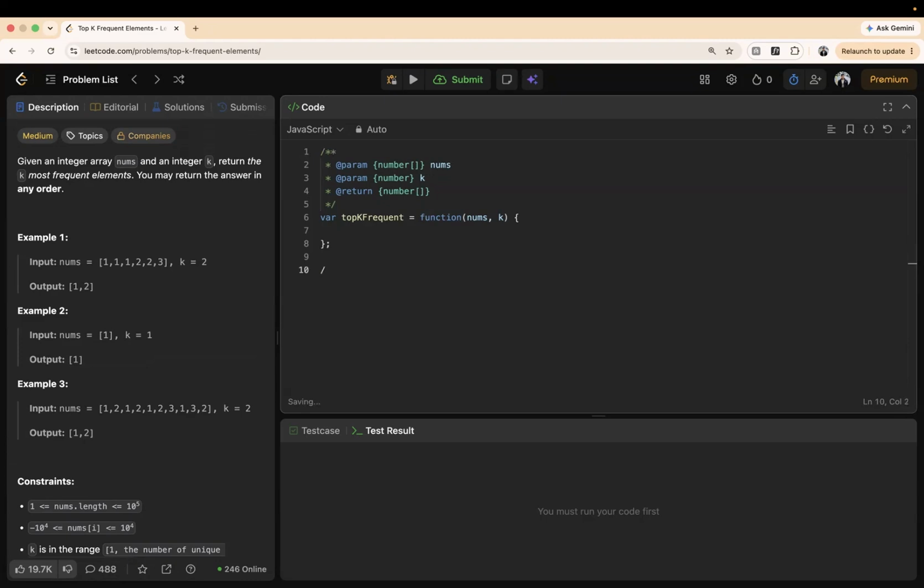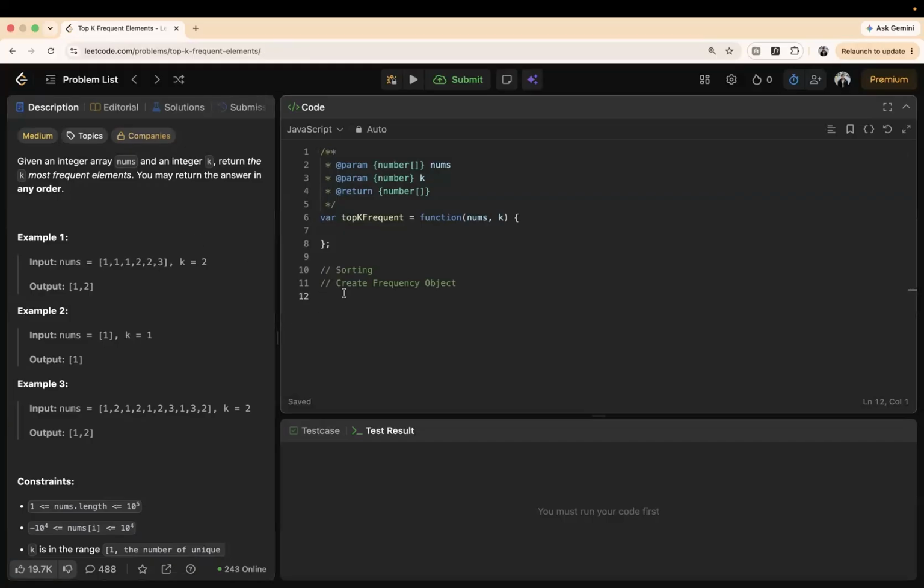One way we can solve this is to sort it. And with that, it will help us figure out what values are the most common. So what we can do is that we can create a, let me label it for sorting. So we create a frequency object. And we can see here like 1 occurs 3 times, 2 occurs 2 times, 3 occurs 1 time.